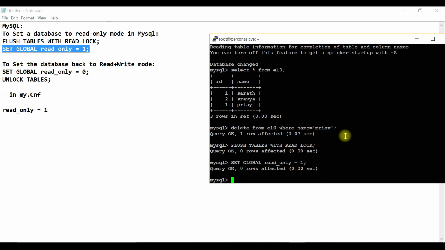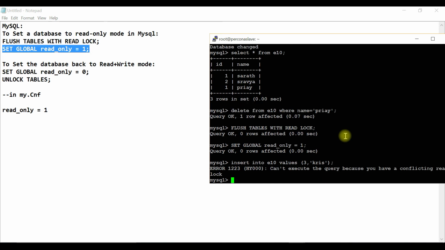If you want to insert any record into it, it says cannot execute because of a conflicting read lock. Okay, that is the thing you can do.